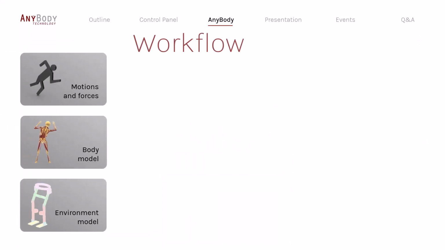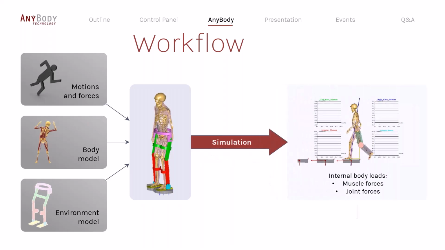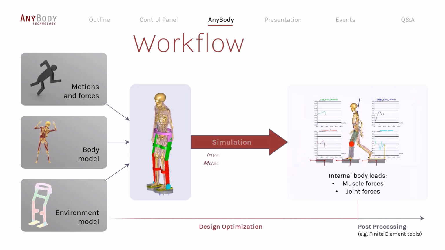Just to give you an example of how the workflow could look, it could be you that provide the recorded motion data as input, and then you can use the body models which you or others have built. Most of these body models come with the AnyBody managed model repository, which we ship along with the software. Then you can provide some kind of environment, which could be a special type of equipment or, for example, an exoskeleton. You can then use AnyBody to combine these things and solve the muscle recruitment and run the inverse dynamics simulations. This basically means that we go from motion to calculating the internal body loads and the interaction with the environment in some cases.